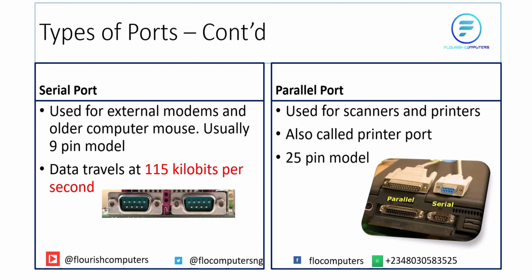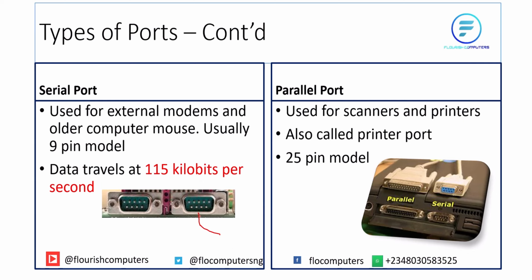Okay, we have the serial port. It's used for external modems and older computer mice, usually the 9 pin model. You can see now it has 9 pins. I used to have a Dell laptop, the D600, D630. All those laptops actually came with this serial port. And what do we use it for? We use the serial port if we want to configure a switch or a router. As a network engineer, we definitely use this port to connect.